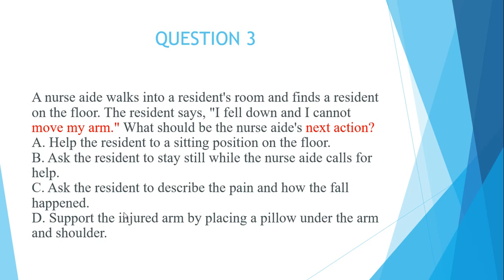Do you want to support the arm when you're not sure how bad the injury is? Are you the nurse who's supposed to know how bad it is, or whether that arm is just sore or whether the person has a fracture on it? Allow the nurse to do their job. They have to assess this person to know the extent of the injury and then take direction from the nurse. So the answer is B.